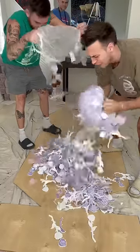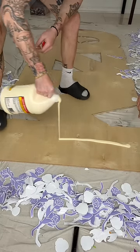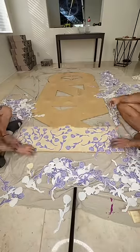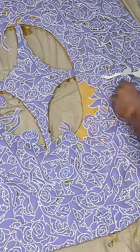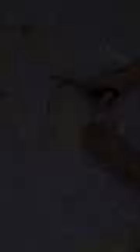We cut out all the letters, which was actually easier than I thought, and grabbed the cheapest glue we could find at Home Depot. I know it's probably not the best glue for this, but it was cheap and there was a lot of it. We spread the glue around and started laying the roses on top. It took forever to get the whole board covered without any little gap, and Zuki decided to make his life extra hard by cutting each individual rose so there was no overhang on the edge of the board.